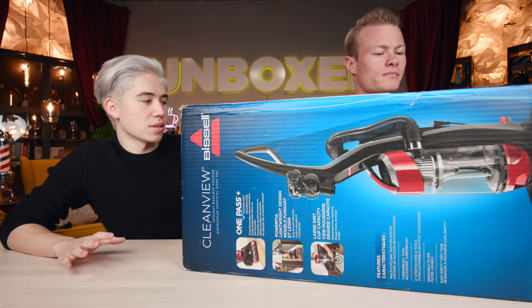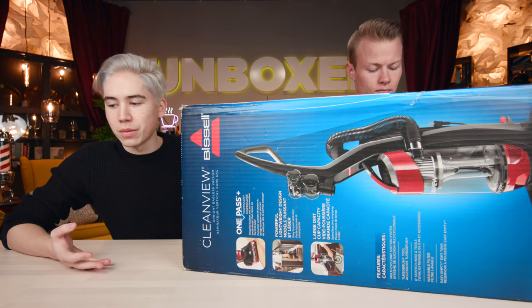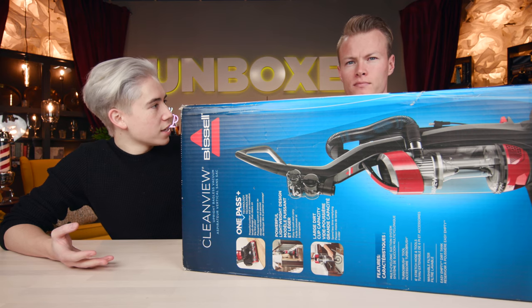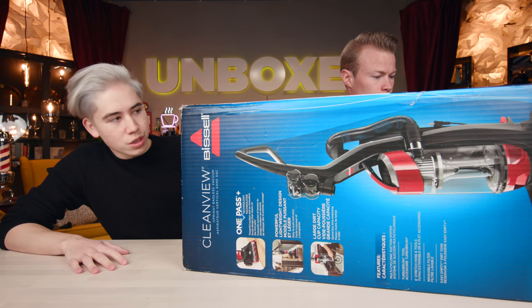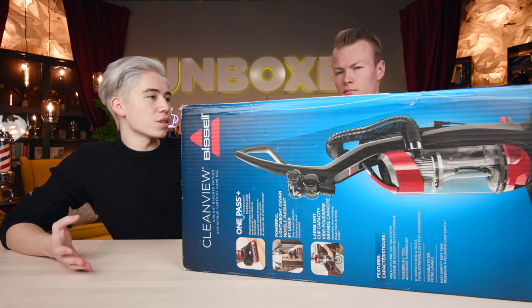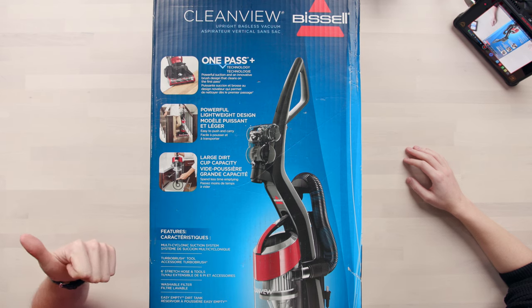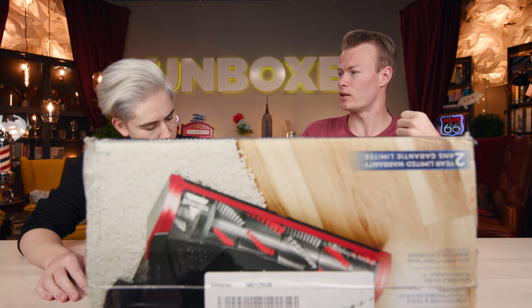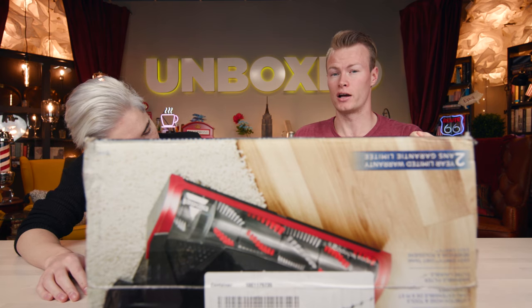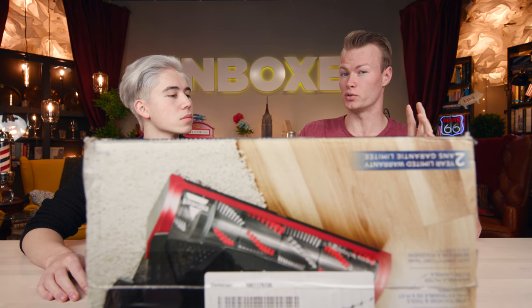Cleaning your house is one of the most important things that you need to do. A clean house is a clean mind, and you need a vacuum for that. This is $89.99. Now it has a bunch of cool features. First off it has a standard vacuum but it also comes with a turbo brush tool, a crevice cleaner, a dusting pot, a dusting suction pad, as well as an extending hose. So it has four vacuum-type tools in one piece.